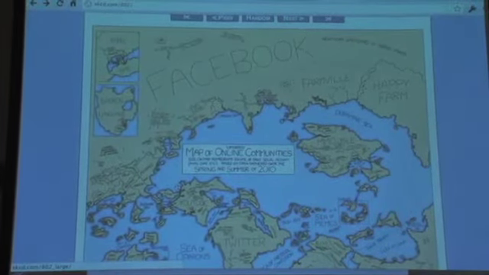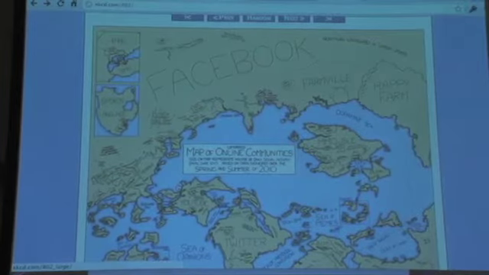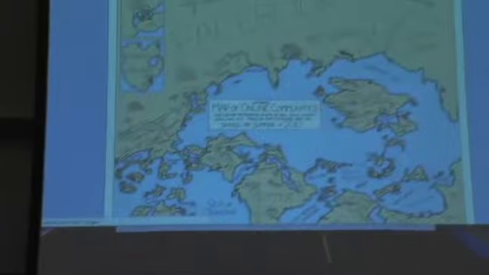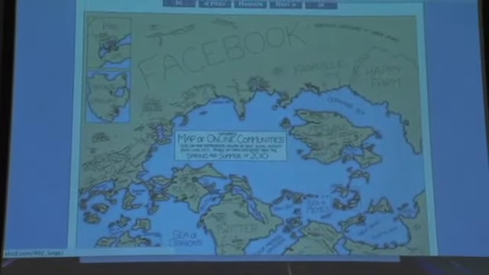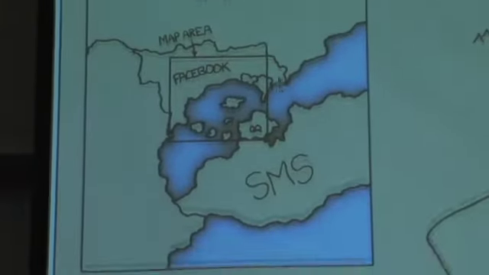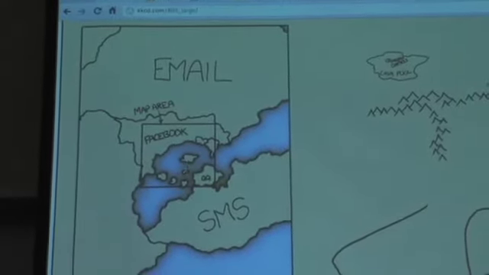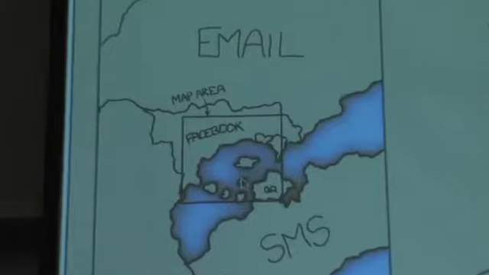And the illustrator, Randall Munroe, even went so far as to compare the communication that happens online to that of all human communication ever. And you can see that in these little sub things here. So what we're seeing, this entire map right here with Facebook, and then these little islands representing pretty much the rest of the internet.